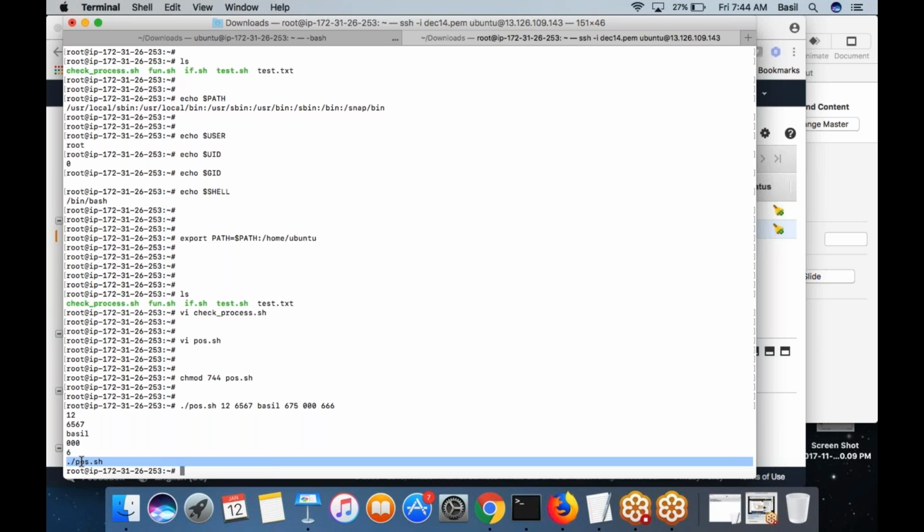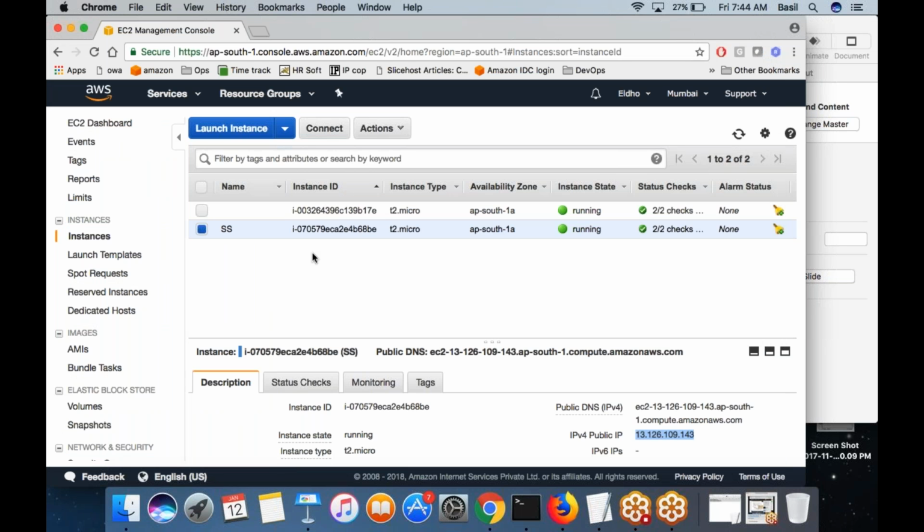Great. So these, $1, $2, $3, etc., are called positional parameters. Sometimes you would come across a situation where you want to find out how many arguments were passed to the script. For example, let's say you write a script, and you pass a number of process names, Apache, rsyslogd, like that. You want your script to start all those processes.